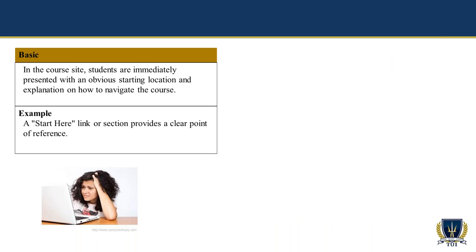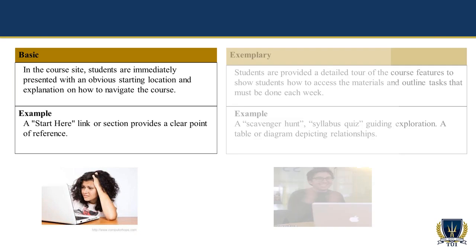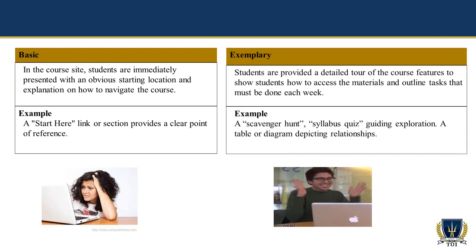A basic practice includes you providing a clear starting point, meant to save time and student frustrations. However, in exemplary practice, you're providing information on how to navigate through the course material to reduce the number of questions sent to you later. This can be achieved just by including a scavenger hunt or a syllabus quiz, guiding exploration. A table or diagram depicting relationships is also an acceptable method.